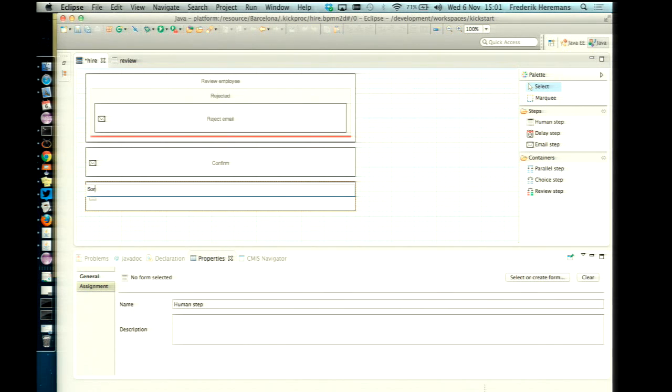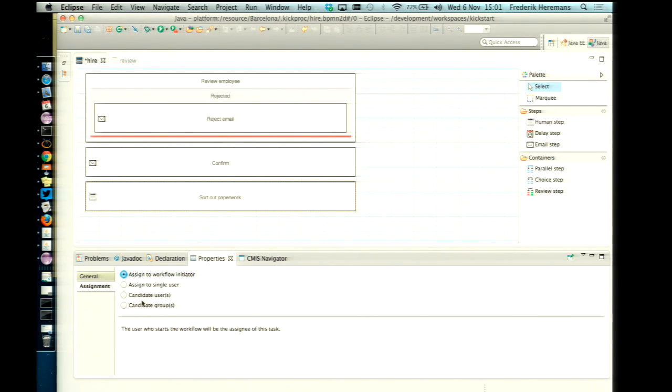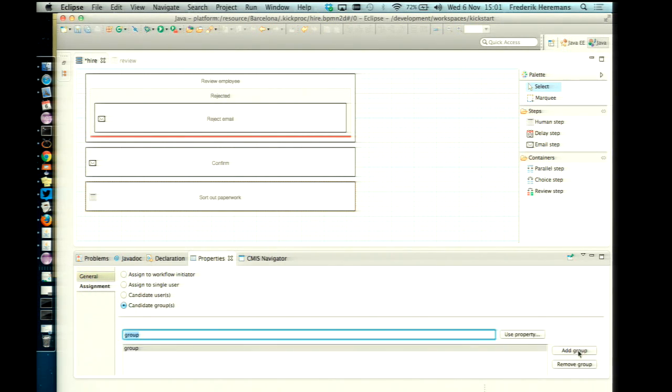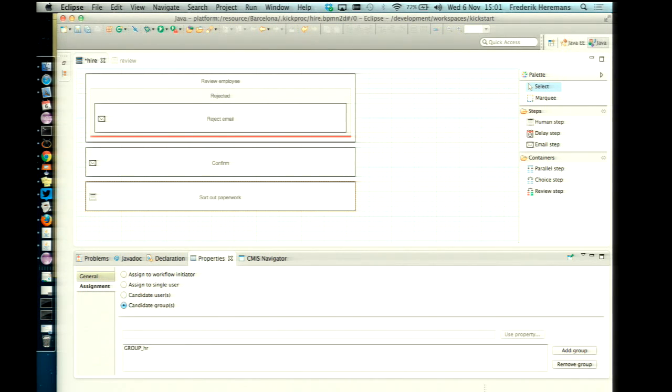So I add a human step, which should be performed by a human, and we'll assign it to someone in the HR group. Alfresco group names are actually prefixed with group underscore. You just don't see it. Just something to remember.